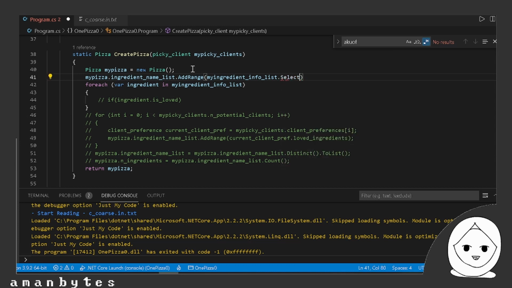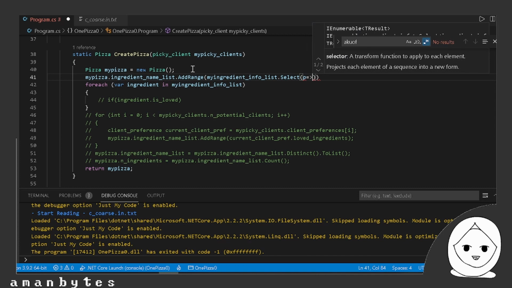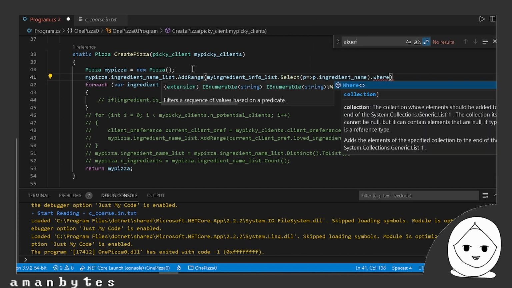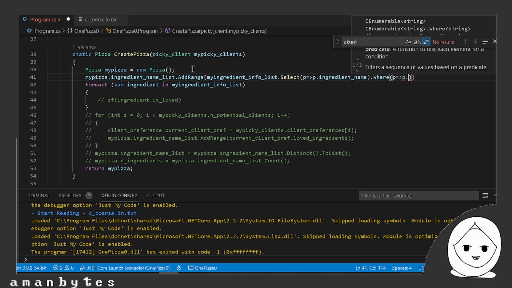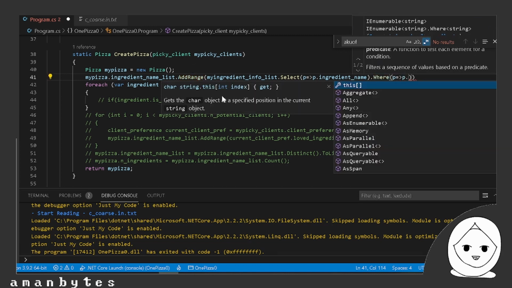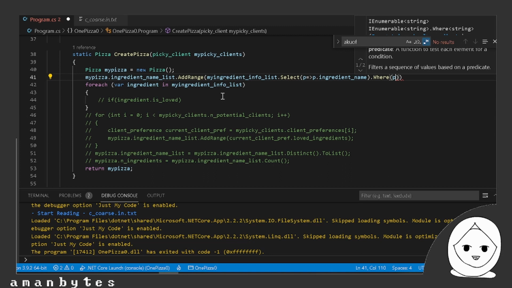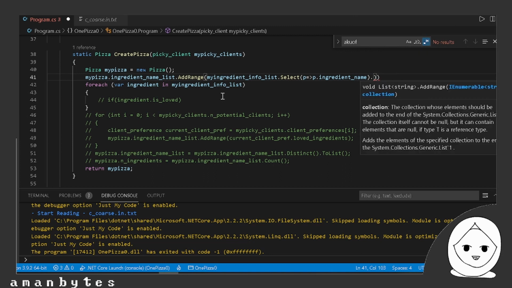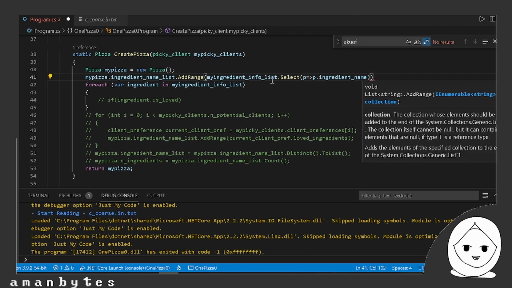I only want the names, so give me the name where this is lambda. Oh god, what did I do? Oh, it's okay. So the where should be before the select, because if you do the select, the other attributes are all gone.